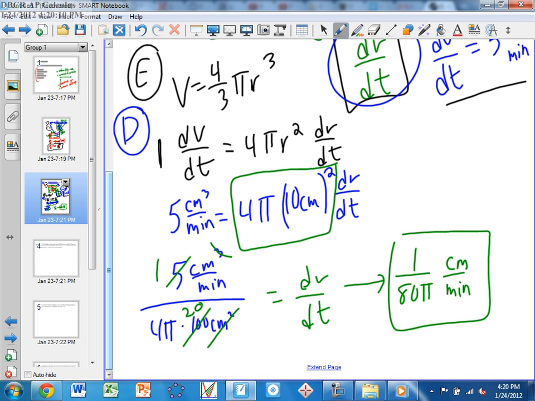And yes, it's going to be a very, very small number. Let's think about this now, logically. You have a balloon that has a radius of 10 centimeters, so it's got a diameter of 20 centimeters. 20 centimeters is about this big. Don't think about 20 inches. 20 centimeters is about 2/3 of a foot. Okay, a ruler. Actually, I have a ruler right here.